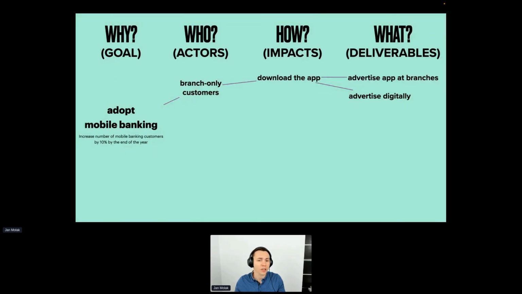Do you remember when I told you that goal level metrics, like increasing the number of users by the end of the year by X%, those metrics are great, but they're not particularly practical because they're difficult to track in a real-time way. Turns out that impact level metrics are the complete opposite of that. They're very easy to track. We can easily track the number of downloads, the number of conversions, of clicks on our digital ad, we could even ask any new mobile customer how they've learned about our app.